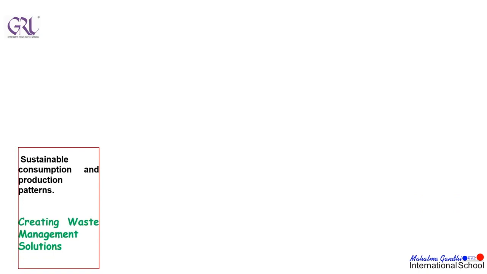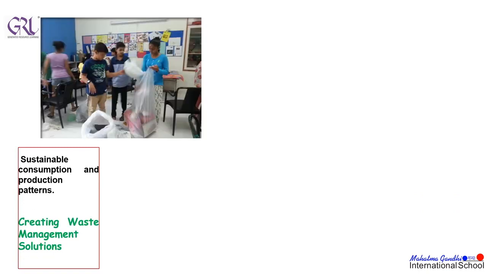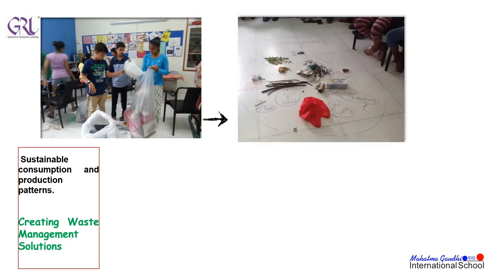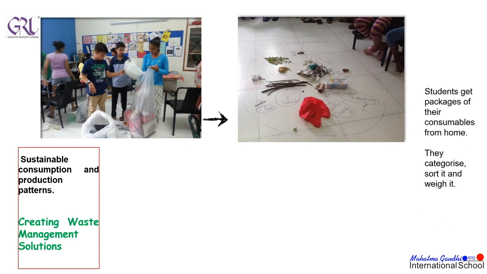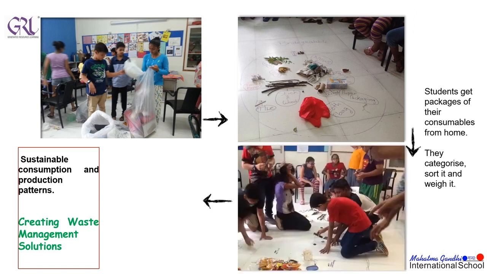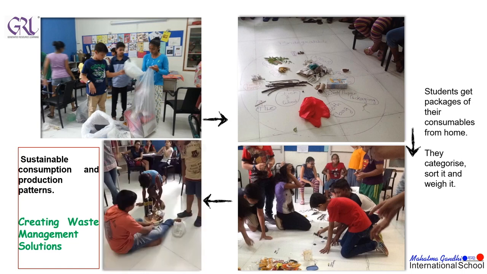A good example here of a relevant project is that of waste management solutions. Here you can see children bringing packaging of what they consume to school. They categorize and sort it. They even weigh it, thus becoming aware of the amount of whatever they're consuming. Note that it is the children themselves who get the objects. This is not given by the teacher, and this is what makes it so very engaging and participatory for children.